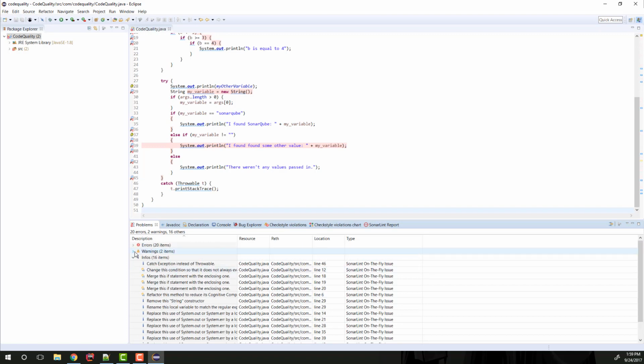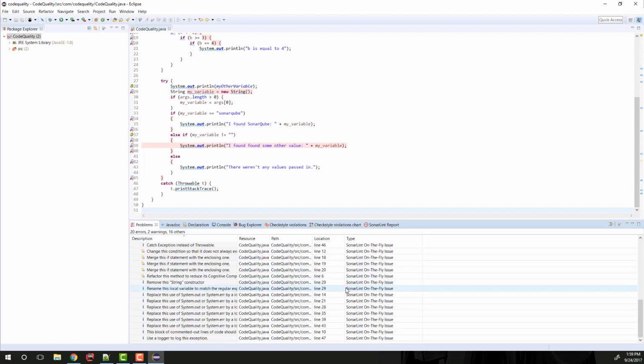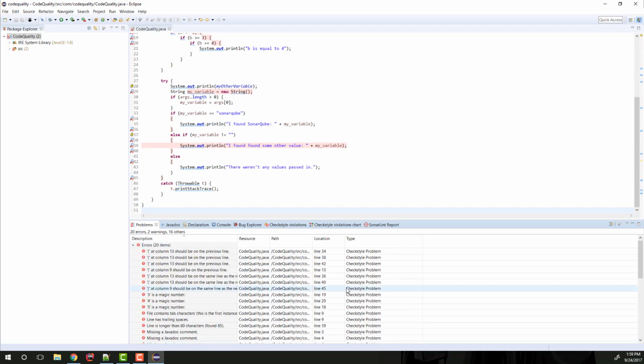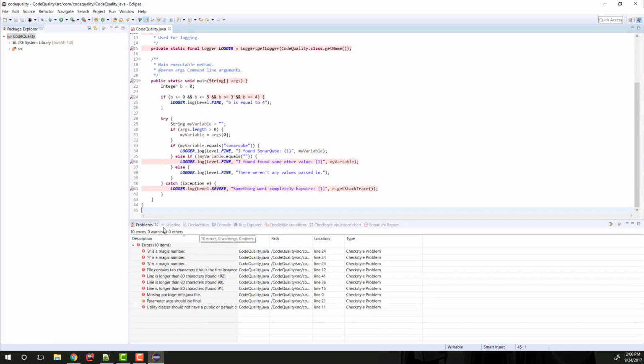So SonarLint on the fly, FindBugs problems, Checkstyle problems, everything's all in one place, which is a cool feature within Eclipse because I can just start at the top and work through it, I can clean everything up. I've got all my indicators over here, and so that's a really handy way within Eclipse to get everything cleaned up and get your code looking good.